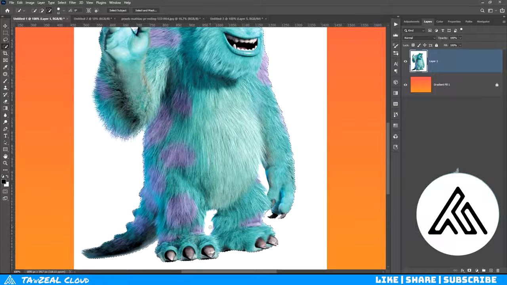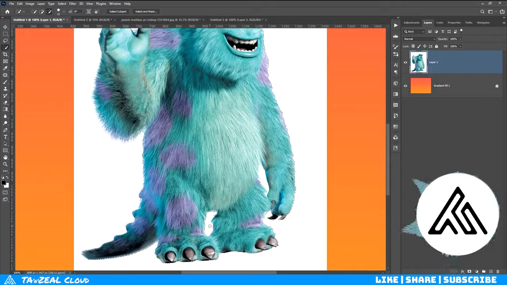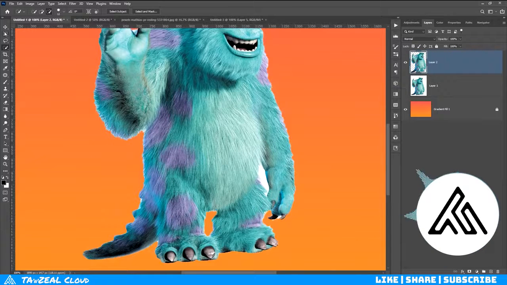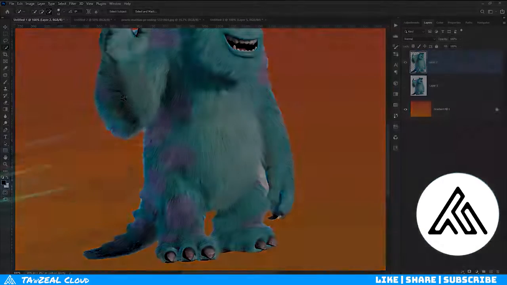Again, if we look here, there's a white part here and that's not selected, so we can press the minus button again and just click on this. What this does is it creates a gap and tells Photoshop that this part needs to be cut as well. To get rid of the cut, we can press Ctrl J. What this does is it creates a duplicate like we used for the marquee tool.